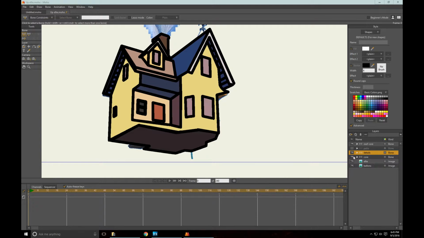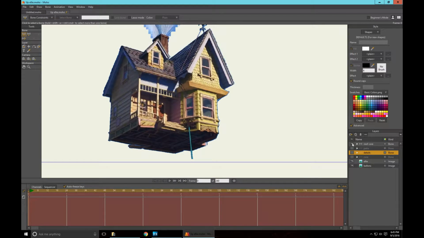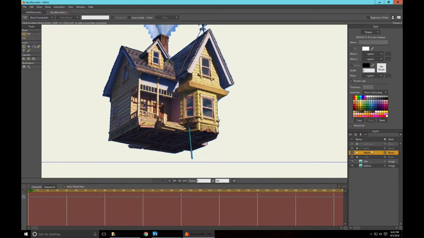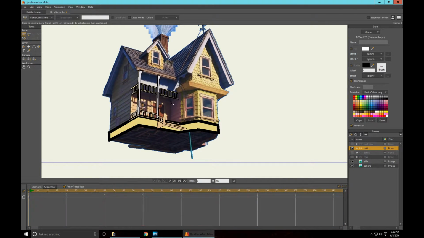So the first thing we're going to do today is set this up in 3 stages. This house, we're going to create the core, which is this here, which is going to be the house, the bottom, and the back of the roof, which is this back over here. The second thing we're going to do is the patio area. Oh, actually no, that's the next video.